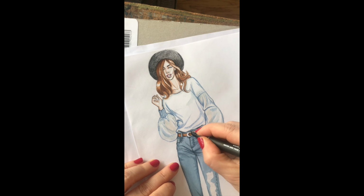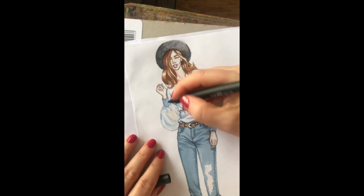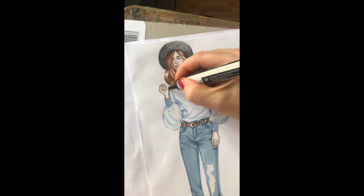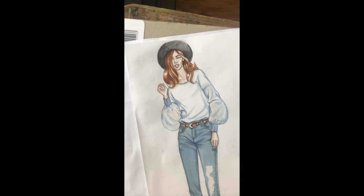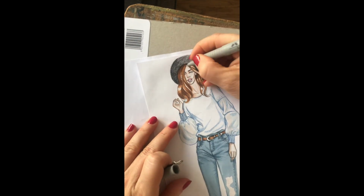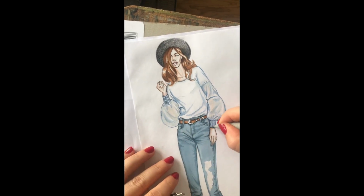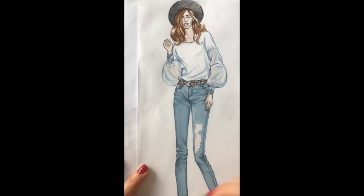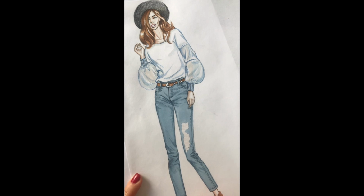And when you make other definitions, it's going to look much lovelier than before. And think about the small details, the little details that matter. And if you need, you have to darken it a little bit for the shadows and it will be okay. So until you think it is okay, you have to continue. But the freshness of the garment is very important, so be careful about not overdoing it.